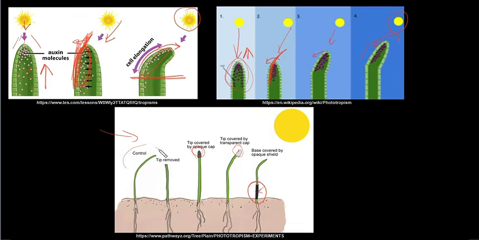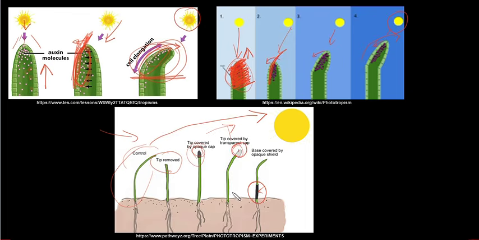And the reason they do this is to see what actually is involved in the growth of the plant. So with the control where there's nothing covered, we know the answer, it will grow towards the light source. Where the tip has been removed, there will be no growth, because the growth point has been removed where the auxins are that are there for cell elongation. So this plant will just stay the same. The one where the tip has been covered, so there's no way of the light reaching that apical meristem, which means the auxins will not be stimulated, so there will be no growth towards the light source.